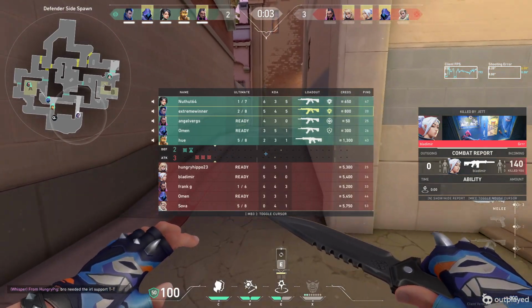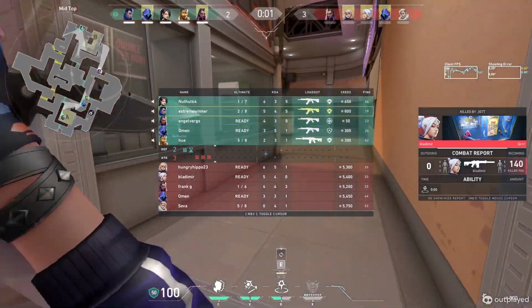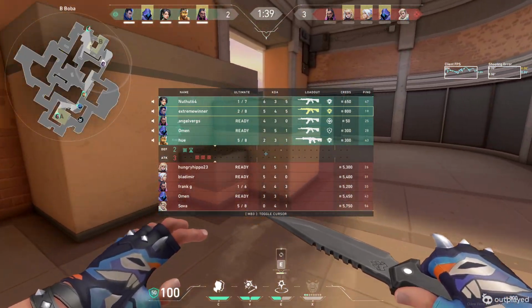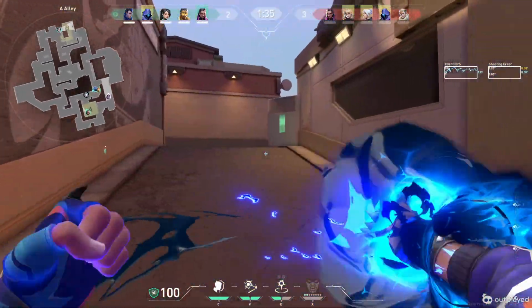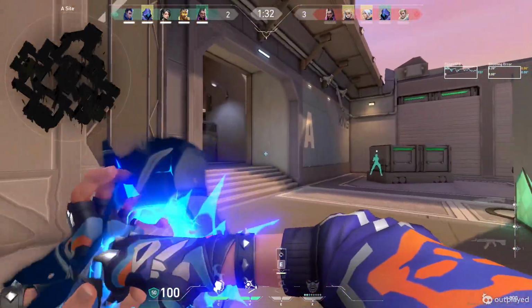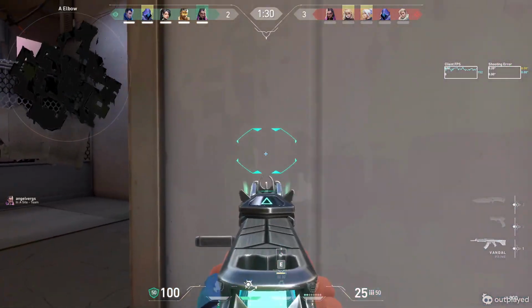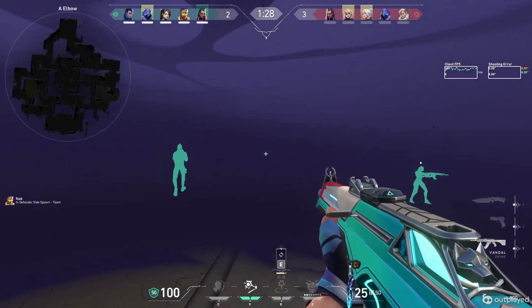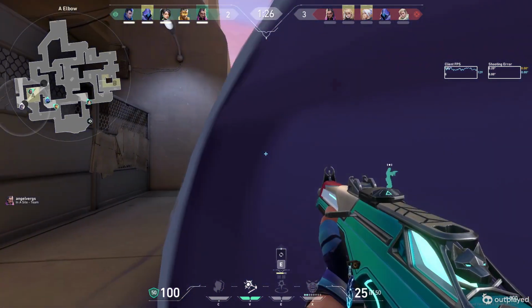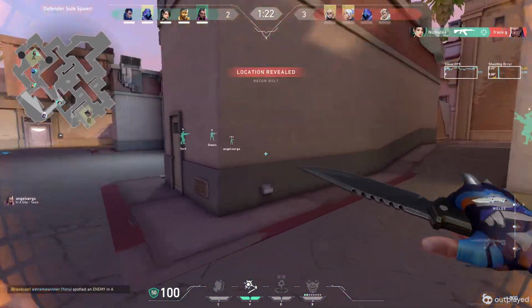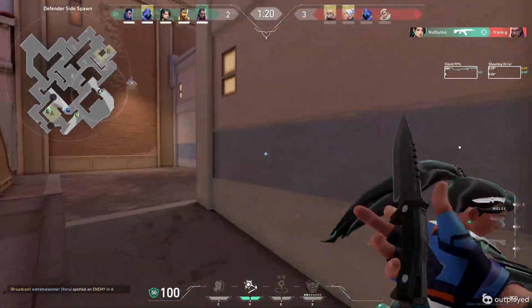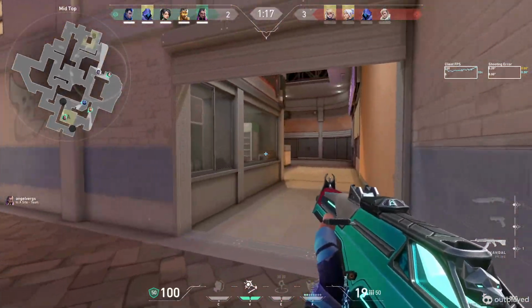Watch your step. What's that? Time to jump. I don't know where that's at. It was in our spawn. I shot it. Nice. Out of charges.